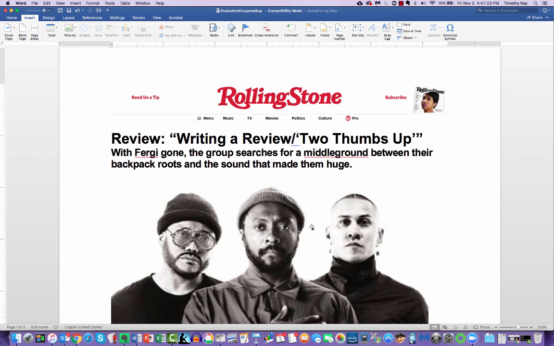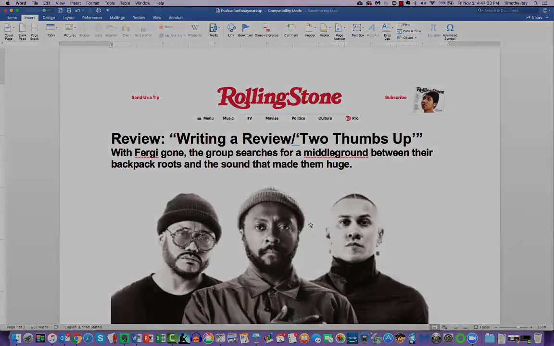So with documents like this involving visuals, when you get to a final draft, I recommend that you save it as a PDF. Okay, so let's go take a look at what it looks like in a PDF viewer.